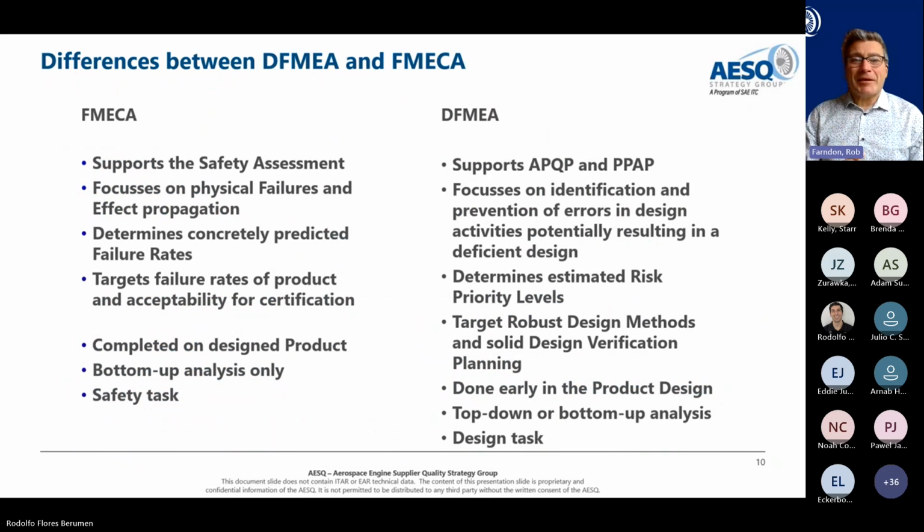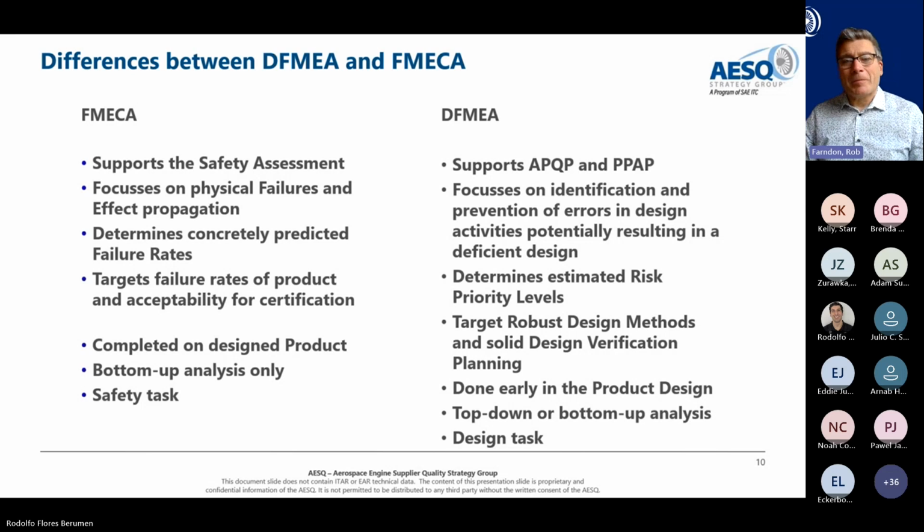Okay, so we're now going to try and draw some lines, some demarcations between FMECA and DFMEA. And this is the most simple way we came up with of trying to lay out that picture. It's just some simple bullet points. I'm going to start with DFMEA and then contrast it with FMECA. So I'm going to ask you to, I know it's not intuitive, but look at the right-hand side of the screen first.